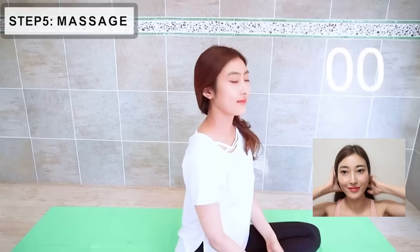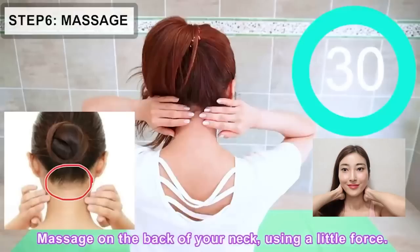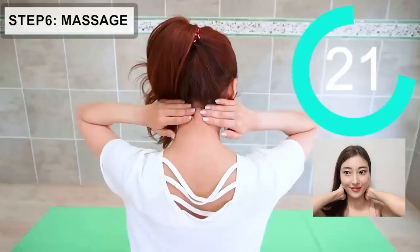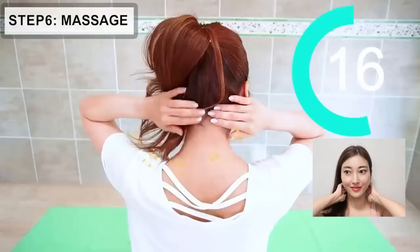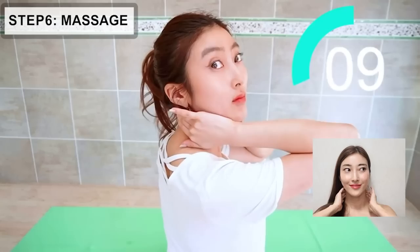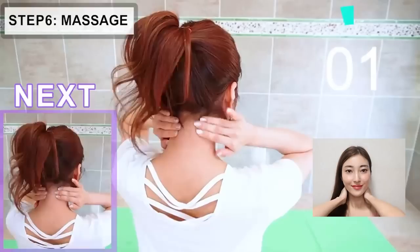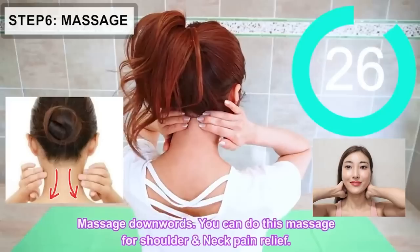So step 6, massage on the back of your neck using a little force. There are so many acupressure points on the back of your neck, so just massage a little while. When I do this massage, I feel really good. I highly recommend this massage. So now try to massage downwards a little bit. You can actually do this massage for shoulder and neck pain relief if you're concerned about it.